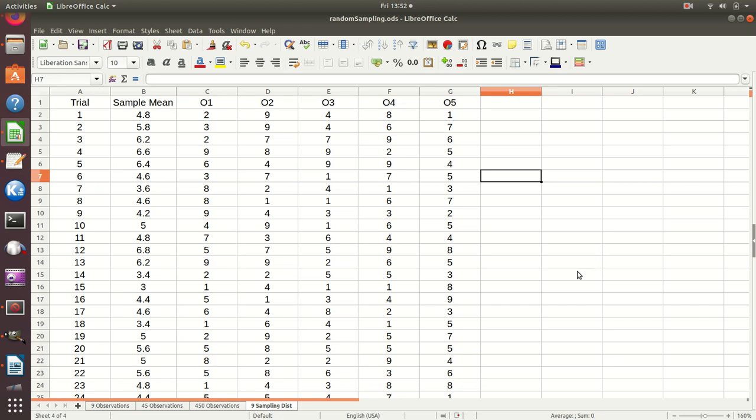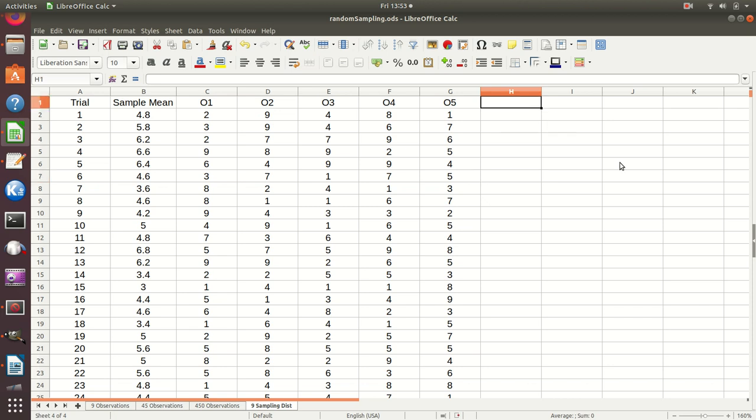Now, what we want to do with this is we want to look at this sampling distribution of sample means, and so notice here all of a sudden, before we were only looking at numbers like 2, 9, 4, 8, and so forth when we made our bar charts. But now I've got 4.8, 5.8, 6.2, 6.6, and so forth. And so what we'd like to do in this case is actually make a histogram. Now, the frequency part of that is no different.